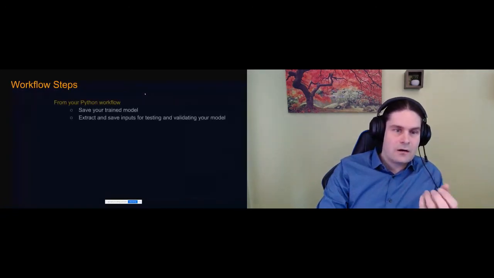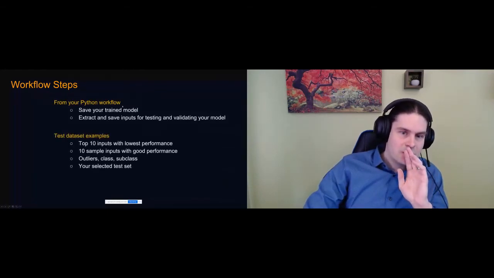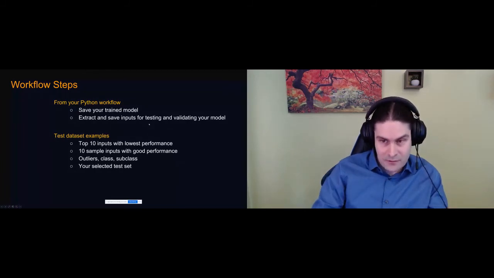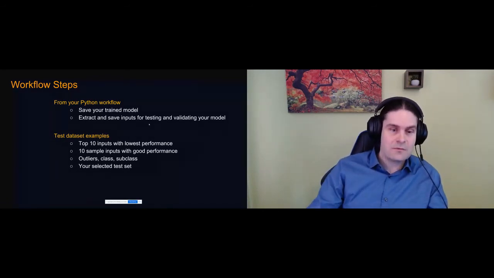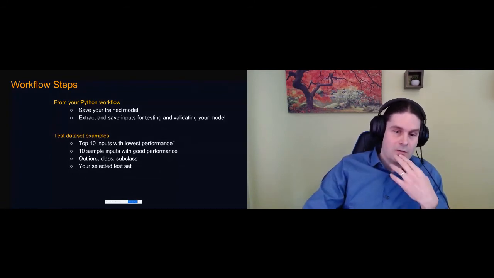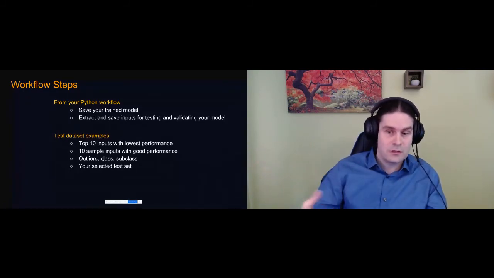I'll go a little bit quickly over this, but you save your model from your own framework. After this, you extract some inputs directly from your Python file, whatever framework you're using. You can save some of the inputs, and there's a lot of analysis you can do. As long as you keep them, you're able to load them afterwards, pass them through your model, and inspect how it's behaving. What we realize is that when you really focus on the outliers, you get so much information from looking. You actually understand what to optimize really quickly.